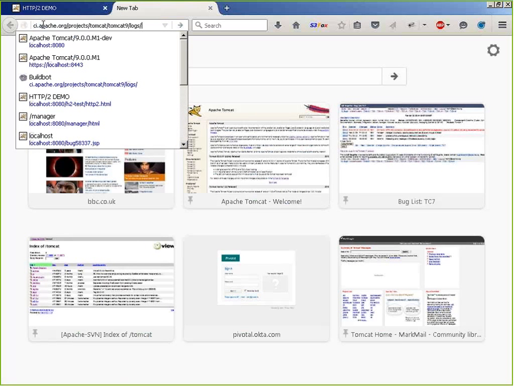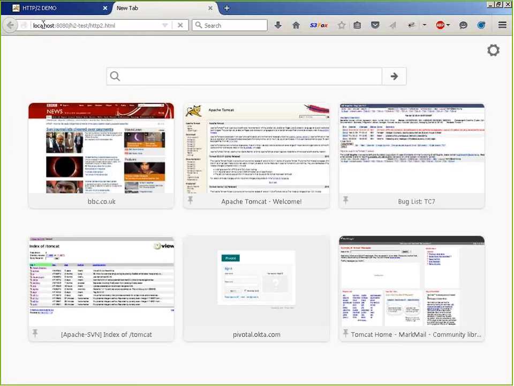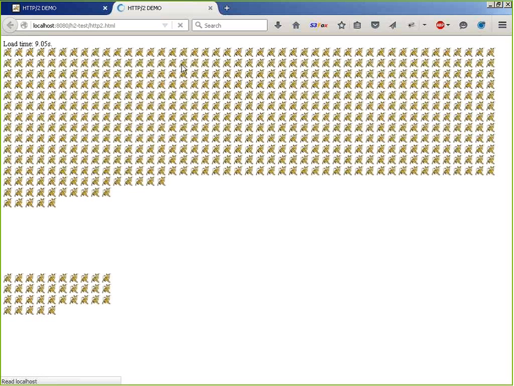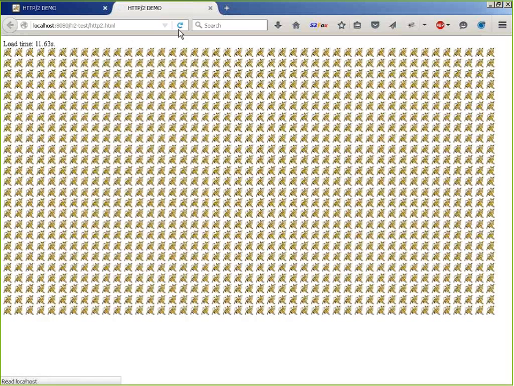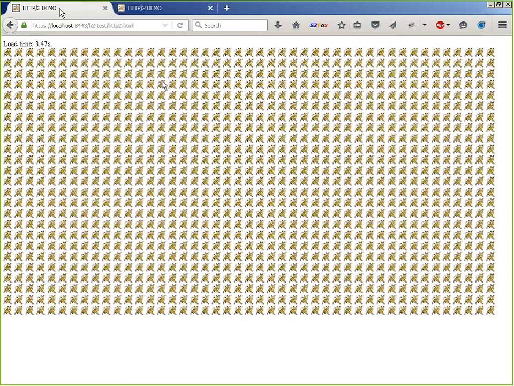If we go and look at the HTTP 1.1 version, so without the encryption, and not using HTTP2, despite what the title says, we'll probably see similar sorts of performance. Yeah, around 12 seconds first time, and is it faster this time? Yeah. Okay.